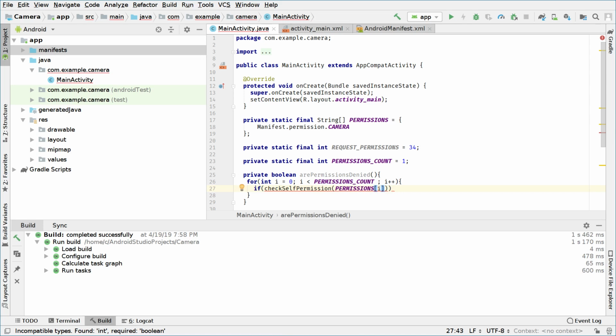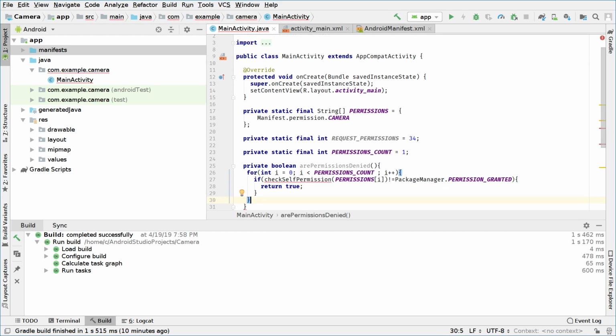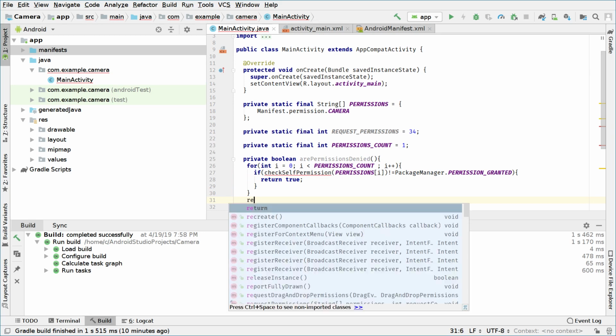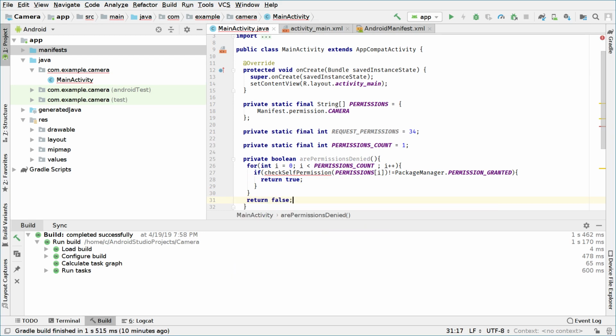So if that checkSelfPermission returns something that is different than PackageManager.PERMISSION_GRANTED, we will know that permission has been denied. If it's different than permission granted, we will return true, which means permissions are denied. And if the for loop ends without returning, we will return false, which will mean permissions are not denied.